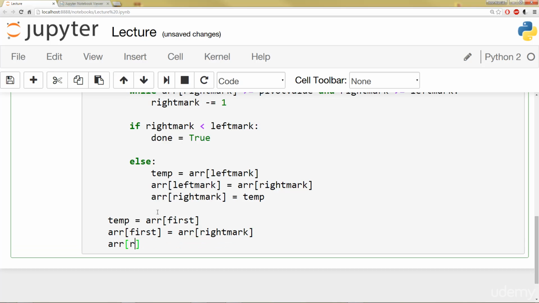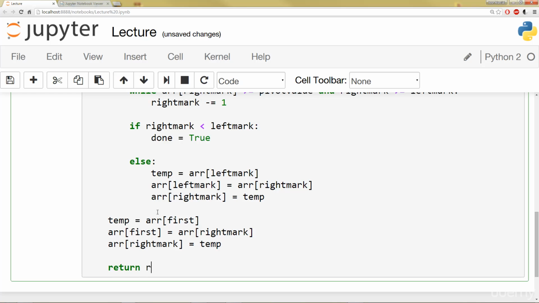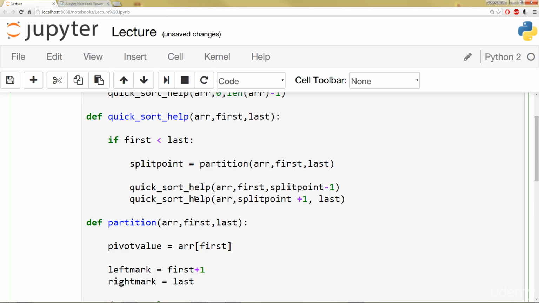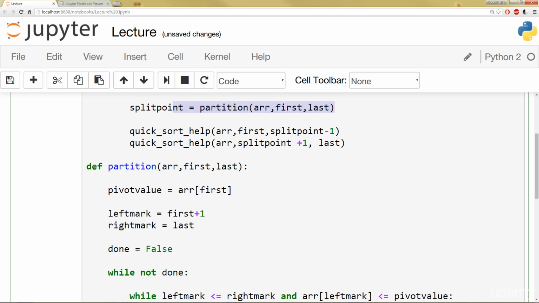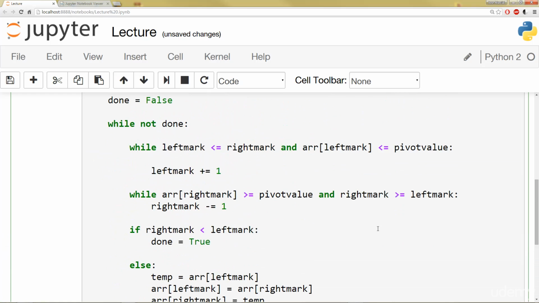And then the right mark value is just equal to temp here. And then we can just return the right mark, since we'll be calling partition here, which is basically just returning that split point. So partition is just going to be returning that split point after doing these operations.